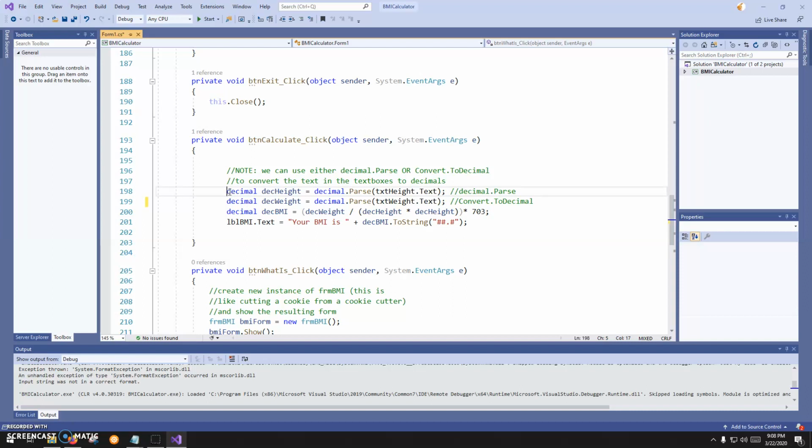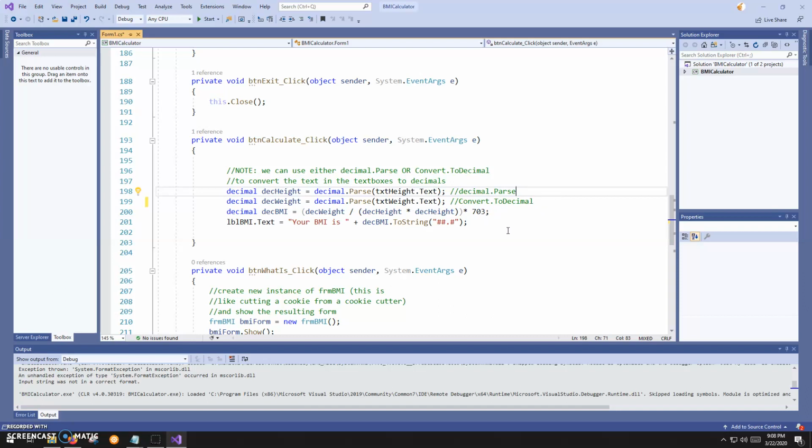Okay, so it's really when I was trying to parse the text box, txt height, I had a non-numeric value in there. And just a reminder of what parsing means. When you parse a value, you're picking through it character by character, converting that to numeric data. In this case, parsing it to a decimal, because we're doing decimal.parse. So it came across the letter A and said, hey, wait a minute, I can't parse this. I can't convert it to a numeric value. So it threw an exception.